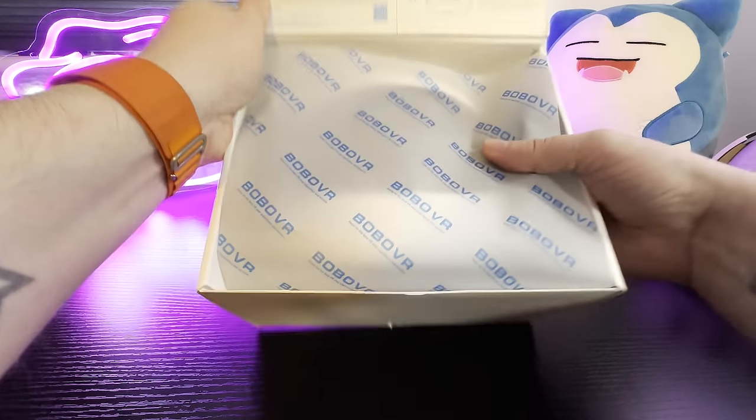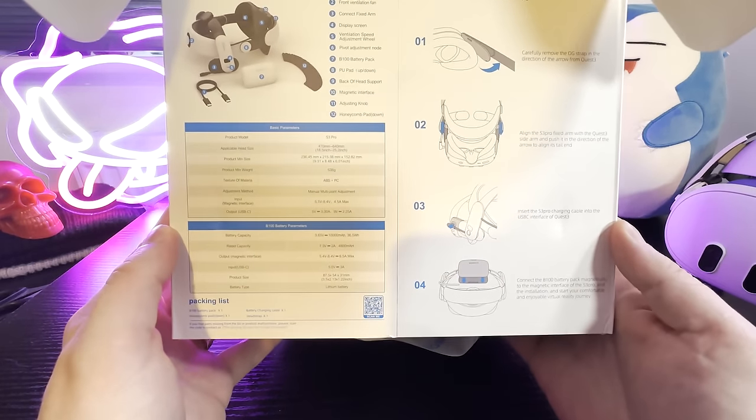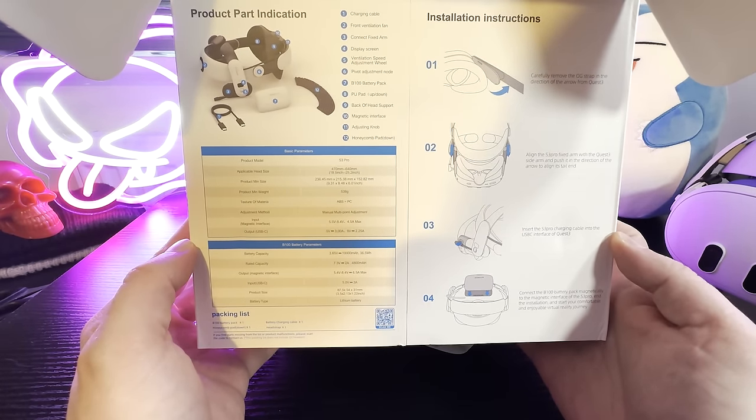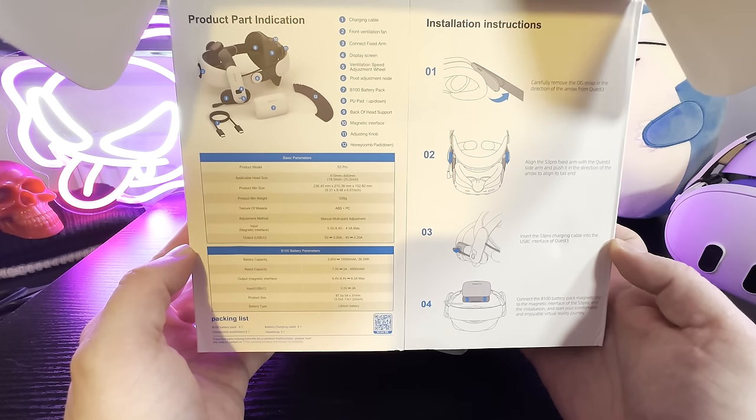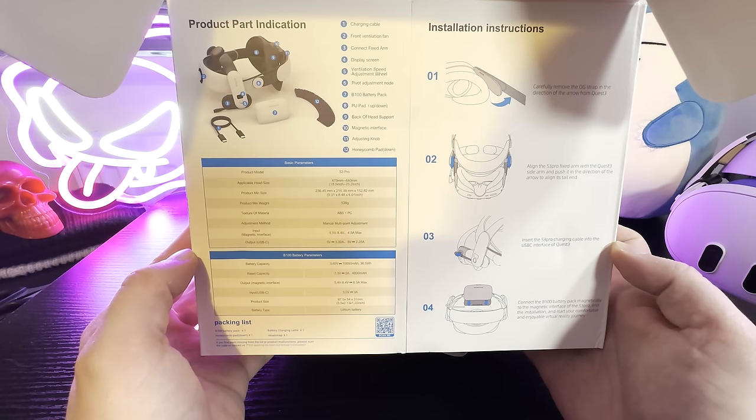Okay, so inside the box, we have a nice little bit at the top here, which kind of tells us, fold it. Tells us about all the components inside, which is really nice. So we've got a charging cable, front vent. Oh, it's got fans. Okay, hopefully these fans aren't loud. I had a little fan device for my Quest 2 and it was quite loud. A front ventilation fan. A connect fixed arm, a display screen, ventilation speed adjustment wheel. Okay, you can change the speed of ventilation, that's cool. Pivot adjustment node, a battery pack, a PU pad.